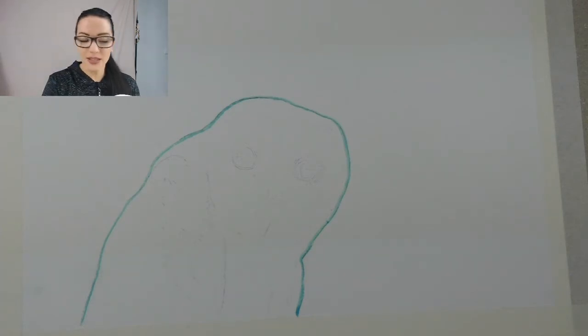Yeah, the masking pen actually works really good. And you've got so much more control compared to the liquid and a brush, because masking fluid is horrible to use with a brush.